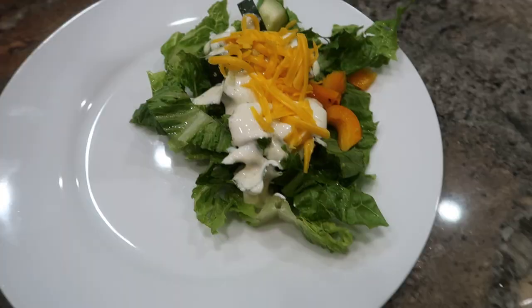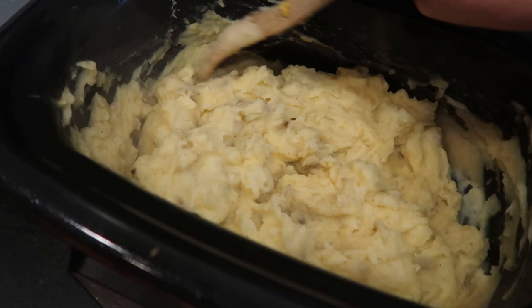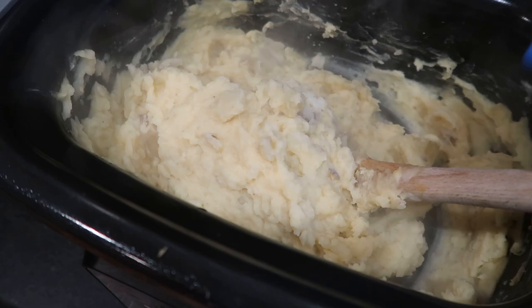To round out dinner tonight I'm also having a salad — nice and cool with greens, fresh vegetables, and a little ranch dressing — and I'm going to make mashed potatoes in the crock pot as well, cooking the potatoes in the slow cooker and finishing them right in the crock pot. I have about three pounds of russet potatoes that I peeled and chopped into cubes in another one of my slow cookers, my Instant Pot Aura. I wish I had done the chicken legs in here and the potatoes in my regular ceramic insert crock pot — you'll see why in a bit — but we're still going to make it work.